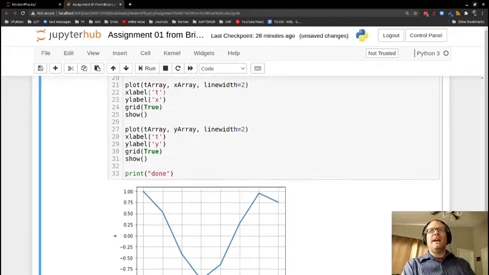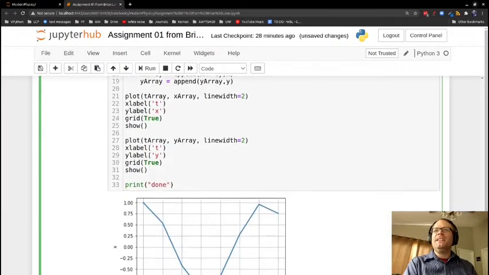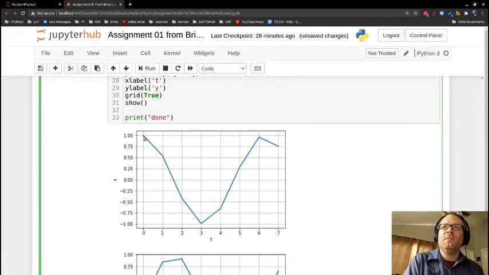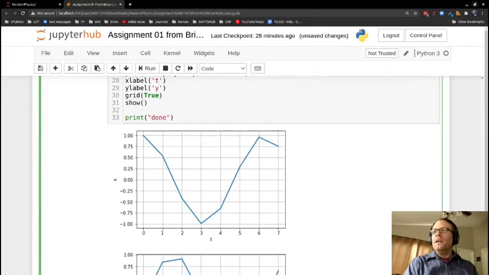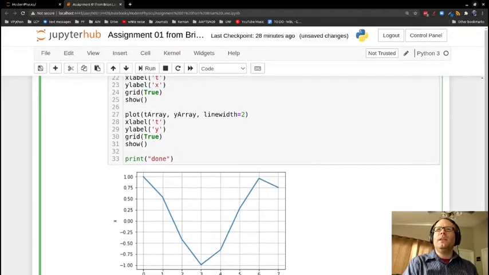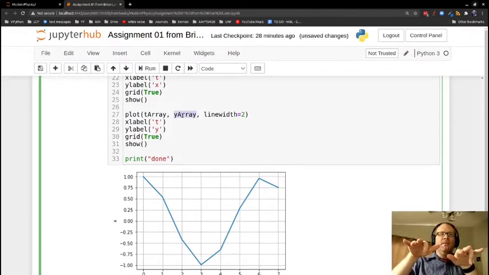The reason it looks so bad is because I'm only increasing t by 1 each time. Right? So my data points are spaced 1 unit apart. I'm going from 0 to 1 to 2 to 3, and Matplotlib is just filling in the rest with a straight line. Same thing with the y graph, right? So here I create a plot of y versus time. And I have to use these array values here because it's just saying, okay, here's a couple of array values. I want you to pair together the first points, the second points, the third points, the fourth points, the fifth points, etc. on down the list.